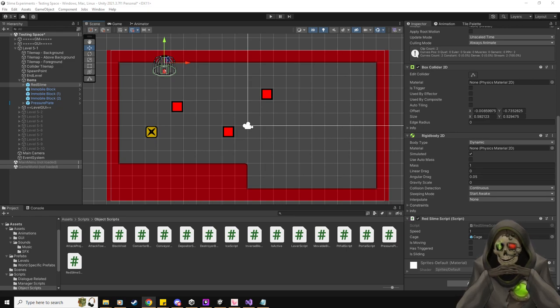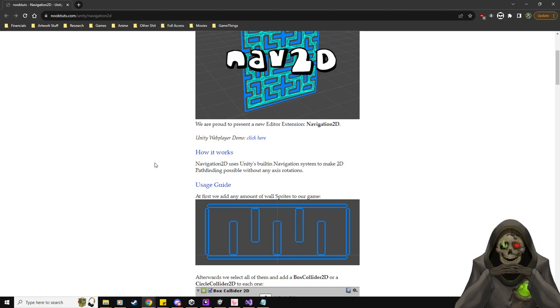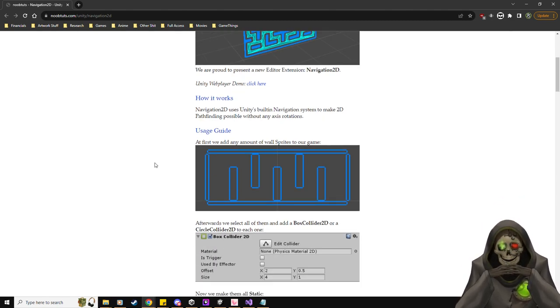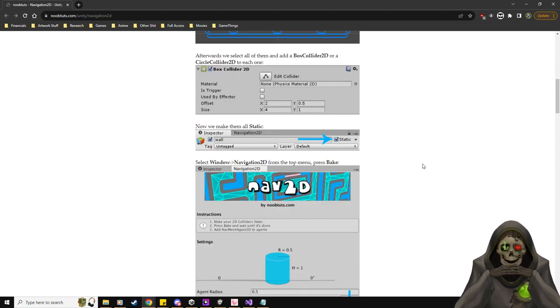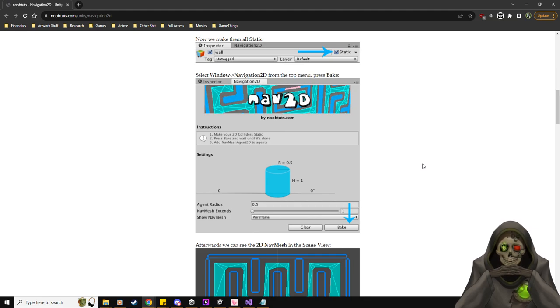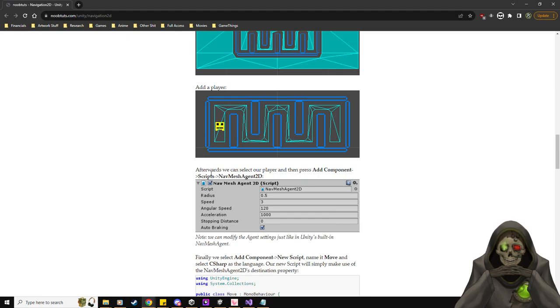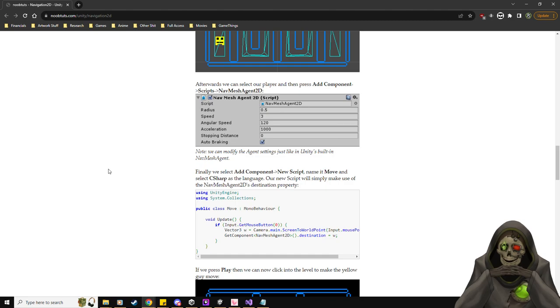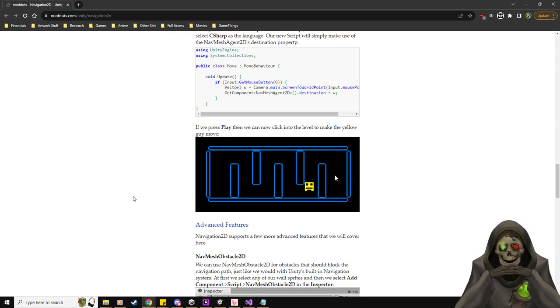Apparently one problem with NavMesh in 2D is the coordinates. 2D uses X, Y, and NavMesh uses X, Z. A lot of people check this out. I think this was Navigation 2D, Unity 2D Pathfinding. Navigation 2D uses Unity's built-in navigation system to make 2D pathfinding possible without any axis rotations. First, we find any amount of sprites in our game. Afterward, we add a box collider or a circle collider to each one. Set them all to static. Press bake. Okay. Then we have that. Then use the ground scale and add it properly. Add a player. Add a larger player, then add a component, NavMesh agent 2D. Probably add a new script called movement. We do that, then press play, and we can now move the player.